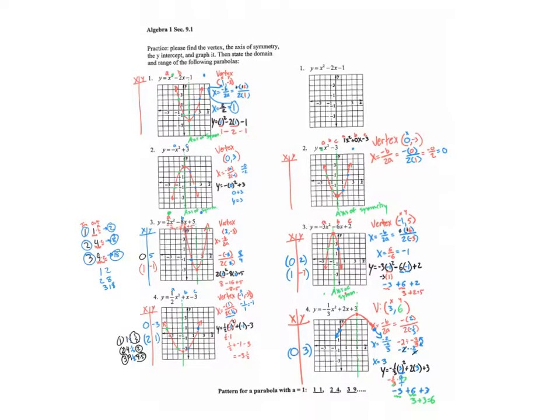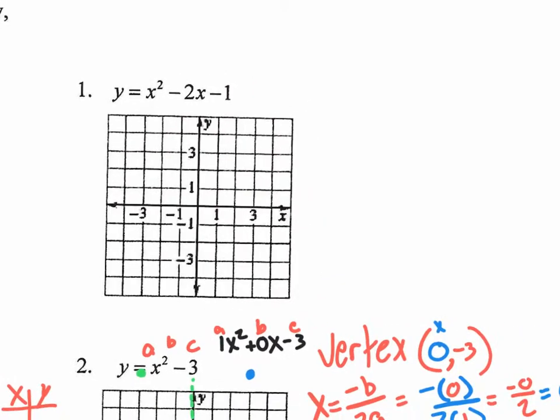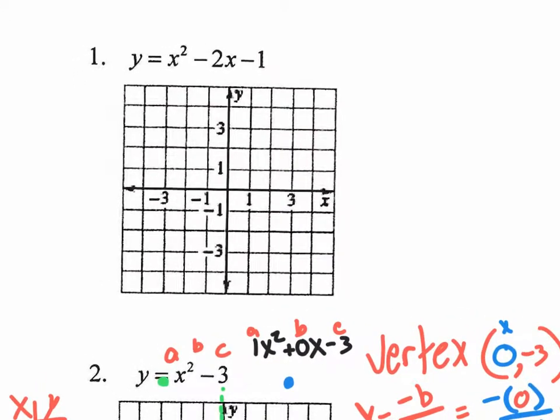You should have this worksheet complete already. Now, we did have this question that was a repeat of the first one. On the first one, because the A value was 1, we did not use an XY table. We used the pattern 1, 1, 2, 4, 3, 9. But I might as well go back to this one and do it one more time just to get you guys warmed up.